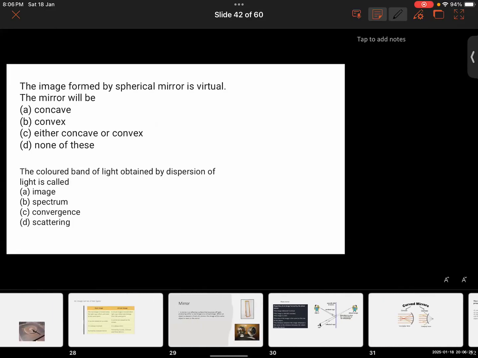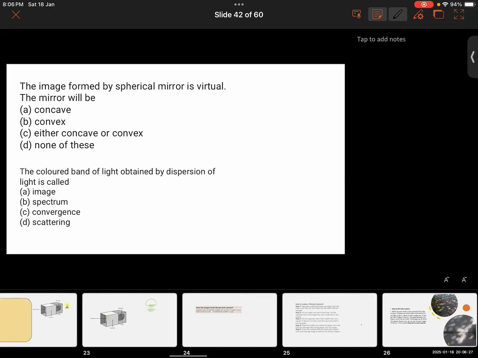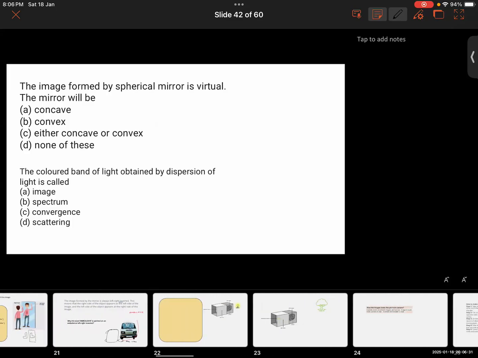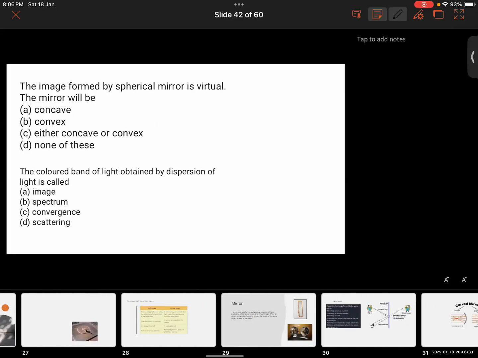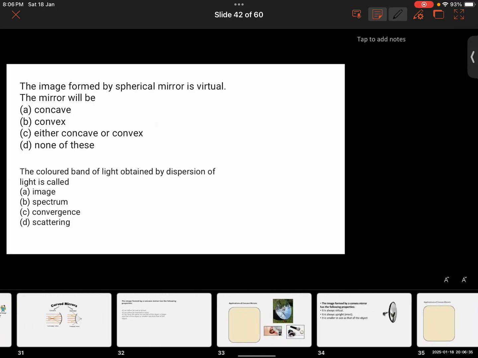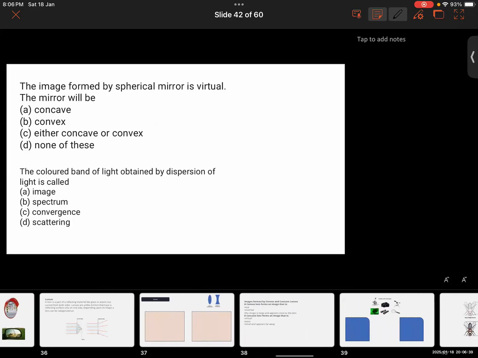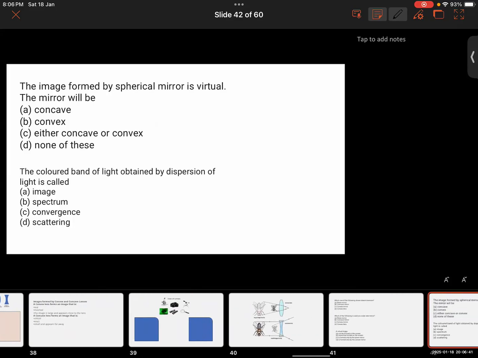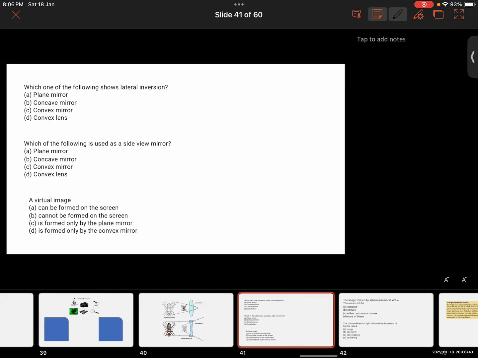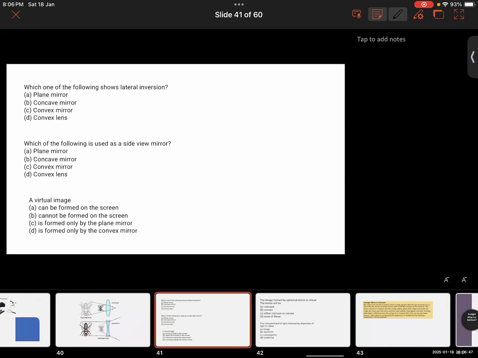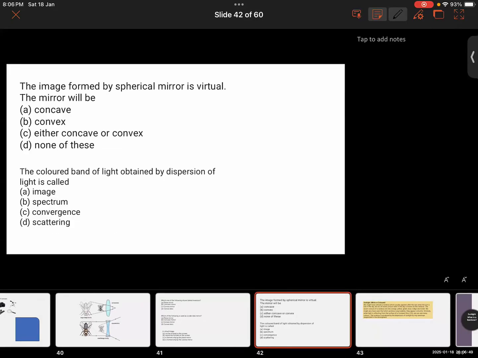Let me see if any questions are missed. One topic that is left was the pinhole camera. We will get back to this also in a minute. Sir, the pinhole camera is also in the sixth class book. We have learned about it. It also shows an inverted image, and we can also make it. Yes, obviously we can make it.